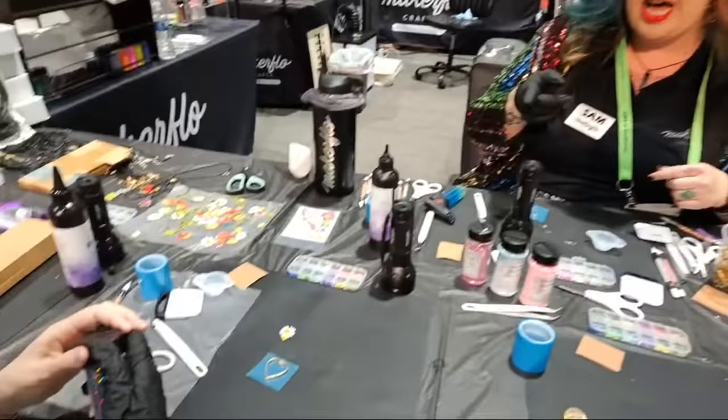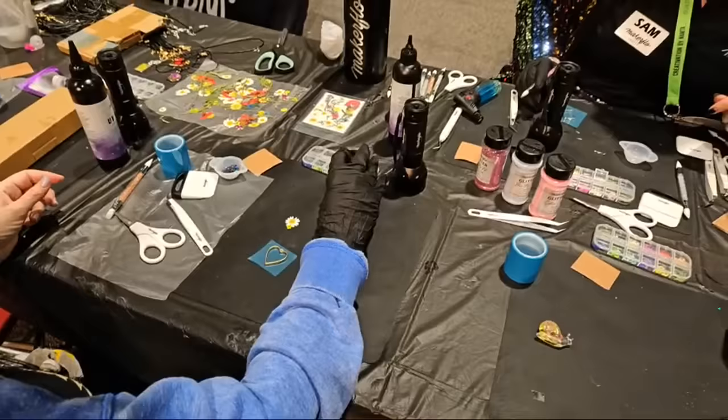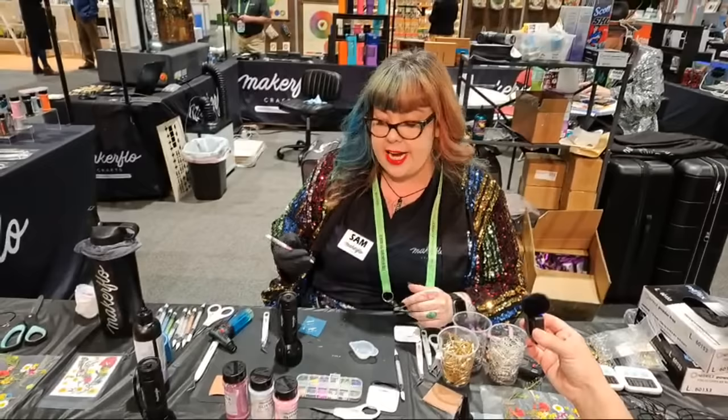The only important thing to consider is you want it to still have good fluidity when you're stirring it. That way the light can cure. Is there too much mixing? Is this going to harden if you mix too much? So what's nice is because it's not actually activated by the mixing process, it's activated by the UV light. Okay. So you have a little bit more cure time as long as you're not in the direct sunlight, of course.